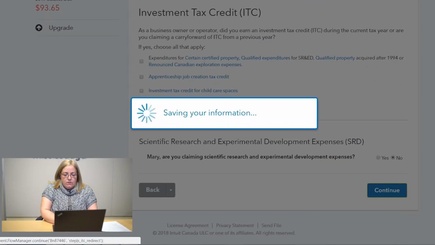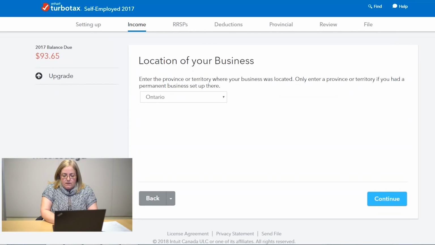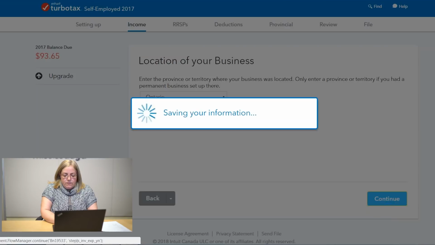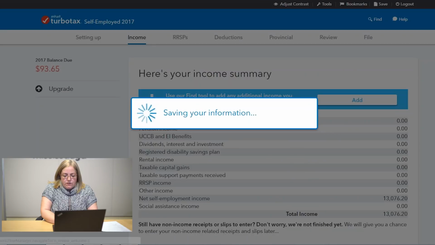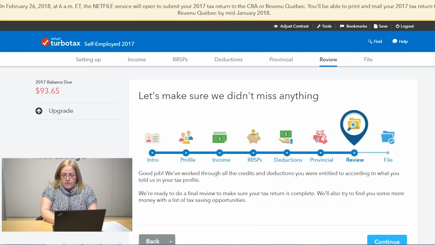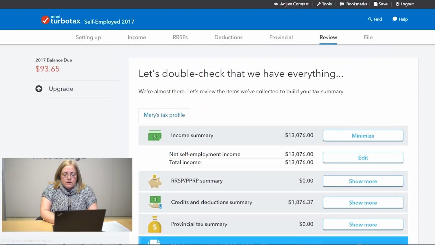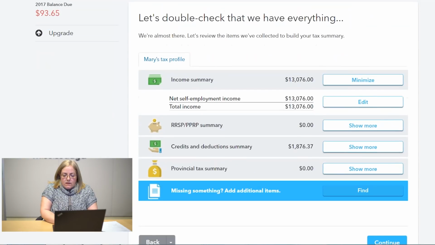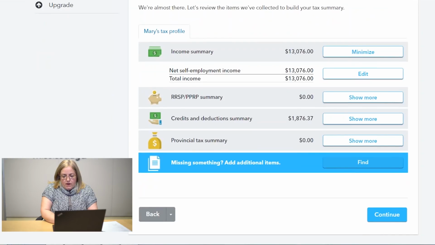When you're done, you will reach the Review section, where we make sure we didn't miss anything. Just click Continue. Some summaries here. Excellent information if you want to know exactly how much business income you have and other credits that you're claiming. As you go through and finish the review section, you'll then be ready to file.